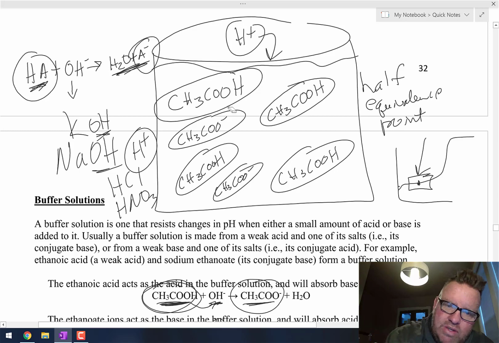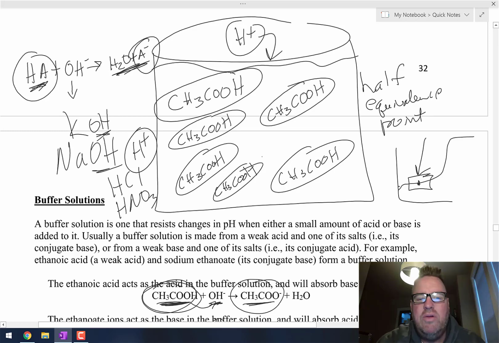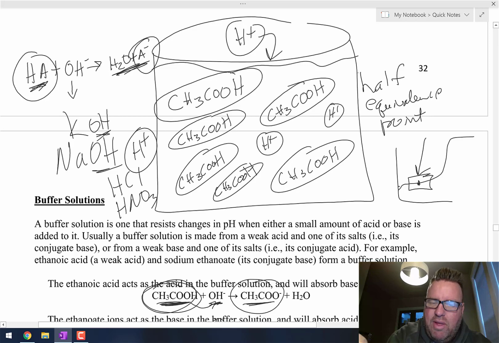Okay, and then this one, you keep adding some more hydrogen ions, you form more acid, and then you add some more hydrogen ions, and then this one becomes an acid as well. Okay, and then all of a sudden you're just left with the molecular form of that weak acid. And then again, if I keep adding more hydrogen ions, now I start to build up the hydrogen ions. I've reached the buffer capacity, and the pH is now, of course, going to go down.